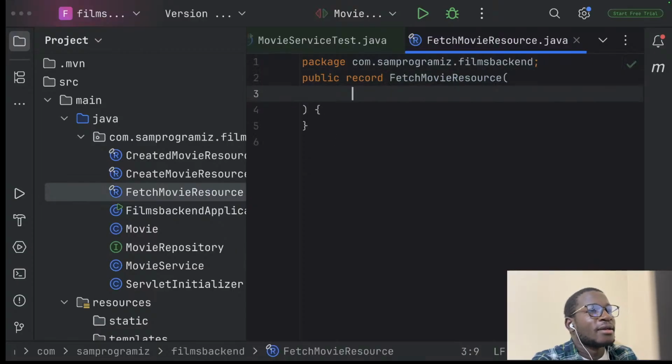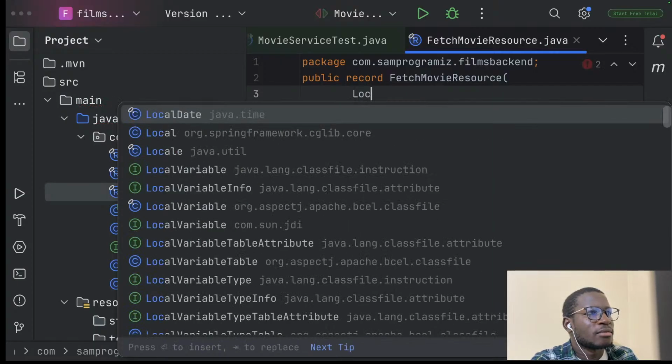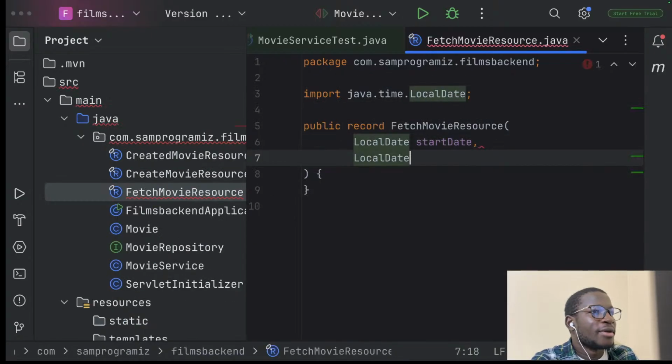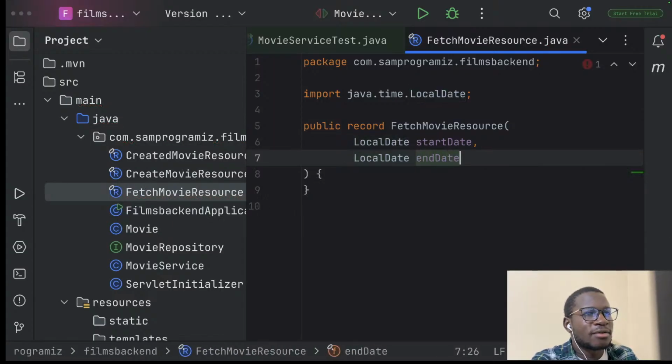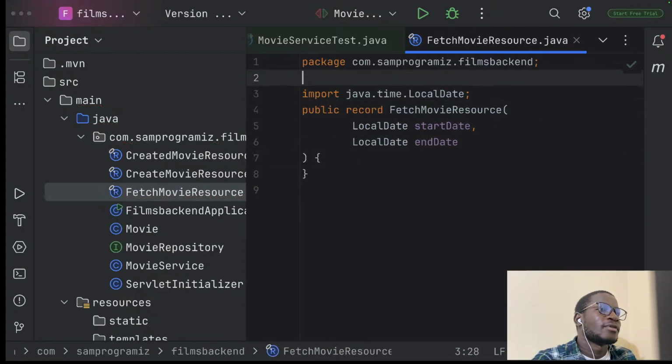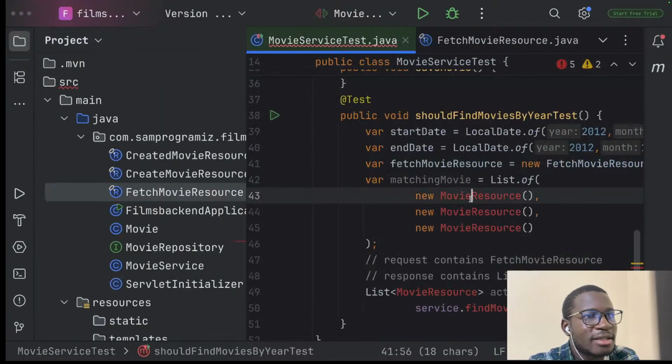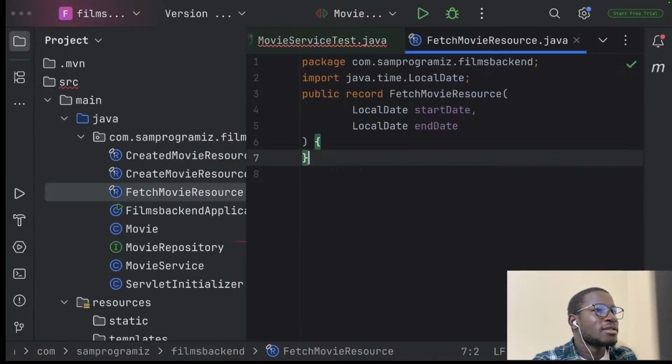And when fetching the movies, we just need the start date, local date, start date, and we have the end date. So to complete the date range, nothing else that's needed.